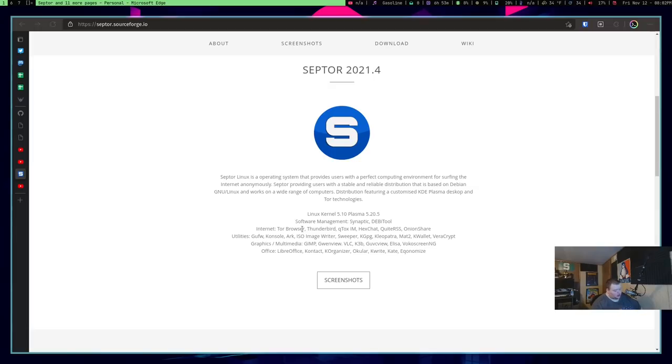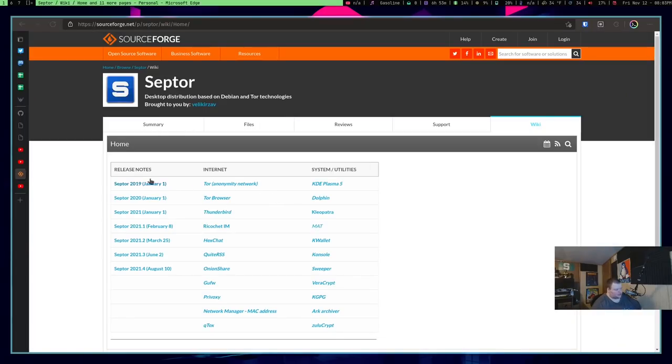Now, from what I've been able to suss out, if you will, this is a live environment. It's meant to be used in a live environment and is not meant to be installed on hardware. Something similar to like Tails or Qubes. So that's what we're going to do. We're going to look at this. We're not going to actually install it because there's no installer from what I could tell. But we're going to take a look at the live environment and see what it's all about. But first, let's go ahead and take a look at the wiki, because we know wikis are always very informative.